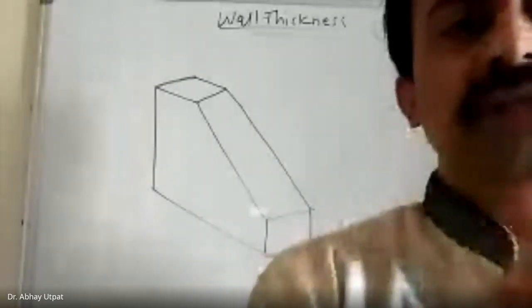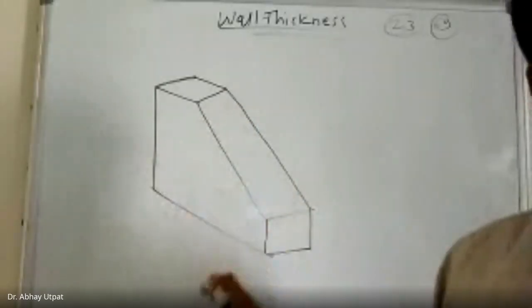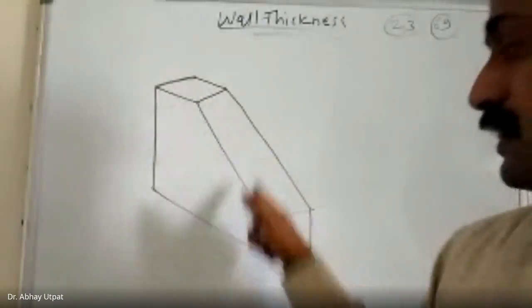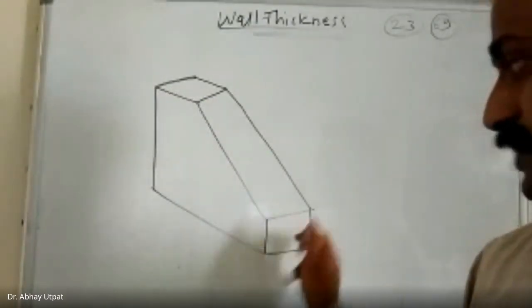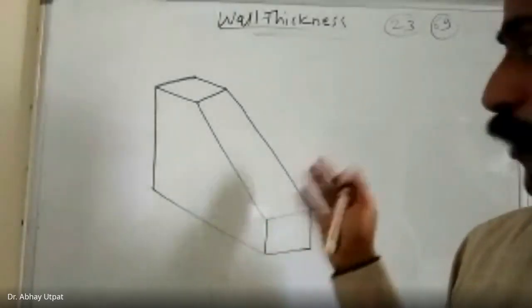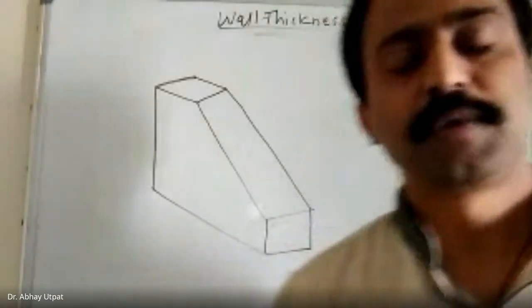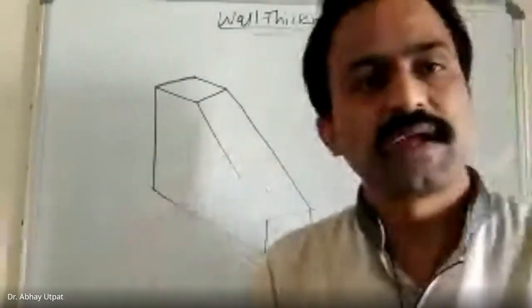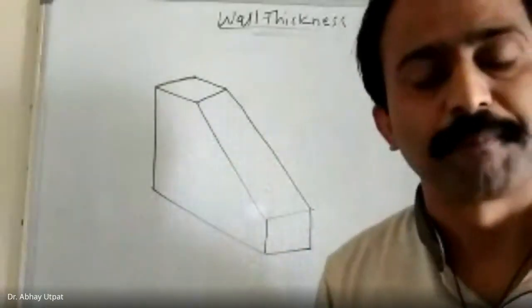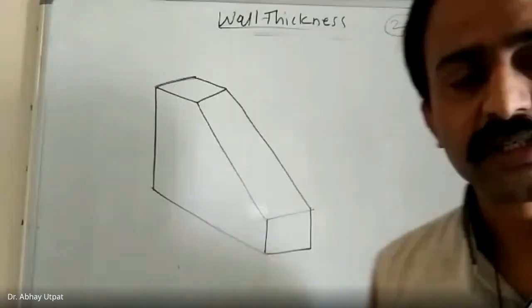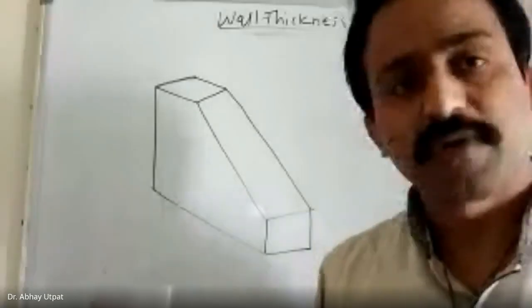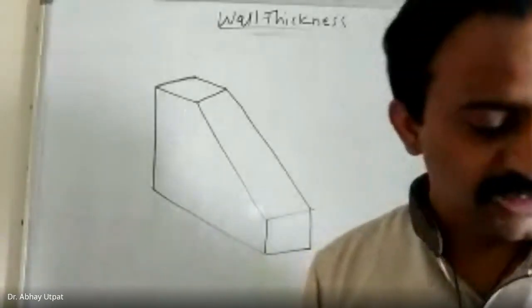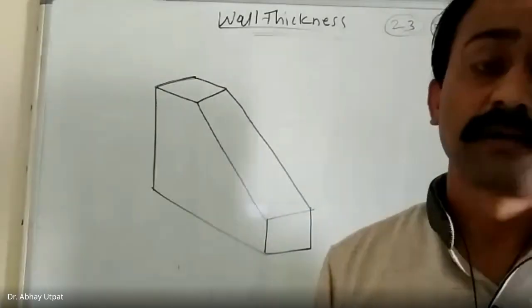Please answer this question. One figure is in front of you. I have drawn it on the board. This is the plastic component. There is a dimension limitation constraint. Without changing the outer dimension, how can you reduce the thickness of this component? Because with this high thickness, you can't get this product easily because of a solidification problem. Assume that after 3-4 months you are working in an industry and facing such a problem. How can you suggest as a design engineer? Tell.